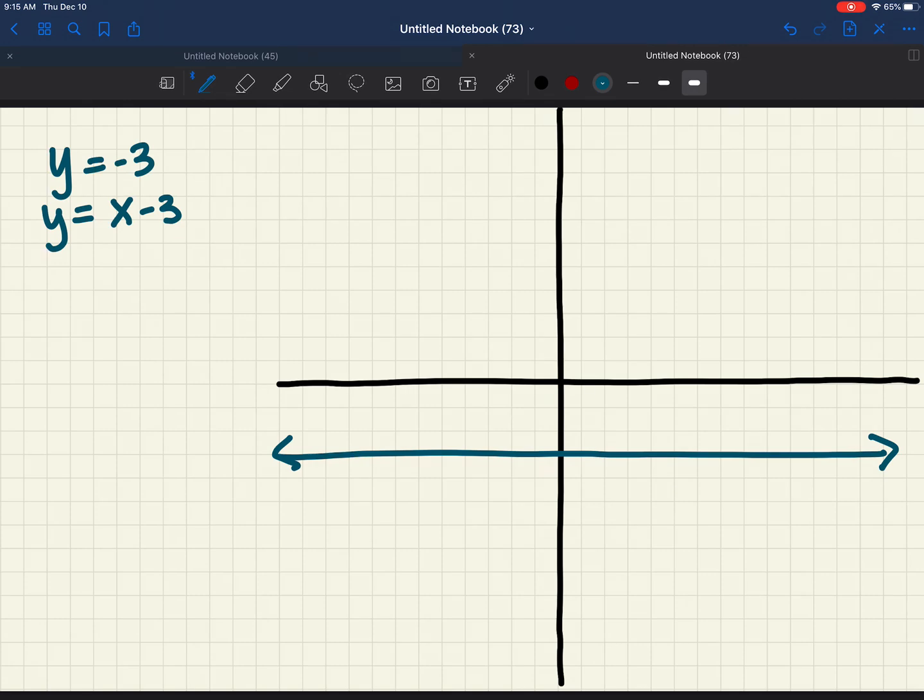Remember, x equal to a number would go through the x-axis only at that point. So x equals negative 3 would be a vertical line. Y is equal to negative 3 is horizontal. Okay? All right, can somebody else tell me how would I graph y equals x minus 3? Go down 3. Good. We're going to go down 3 and put our point. Then what? Go up 1, right 1. Why do you go up 1, right 1? Because it's positive 1 over 1. Yeah, because your slope, right? The value in front of x is 1 over 1.